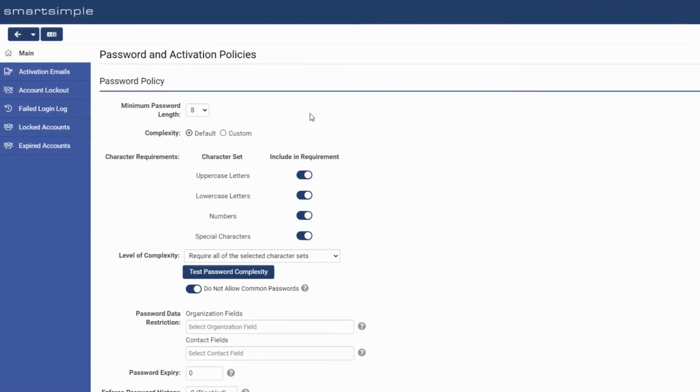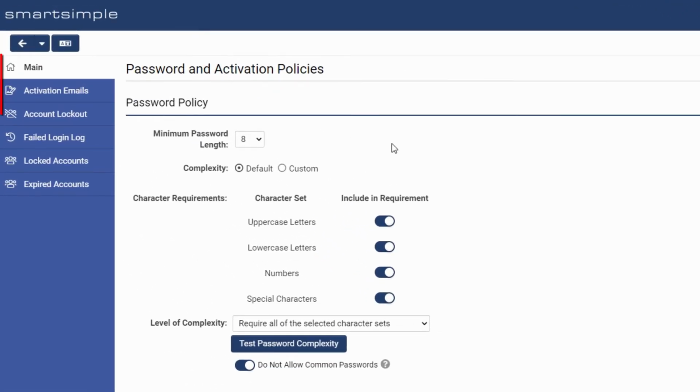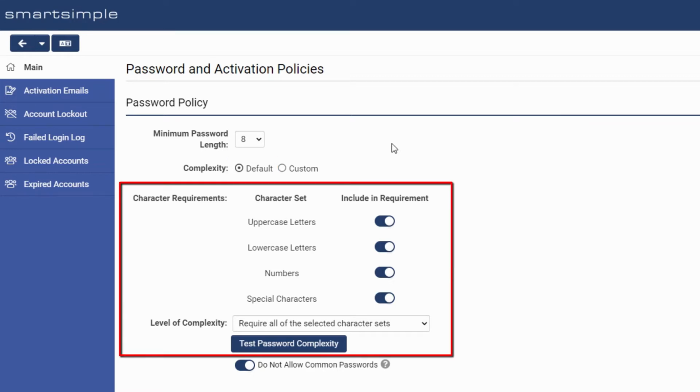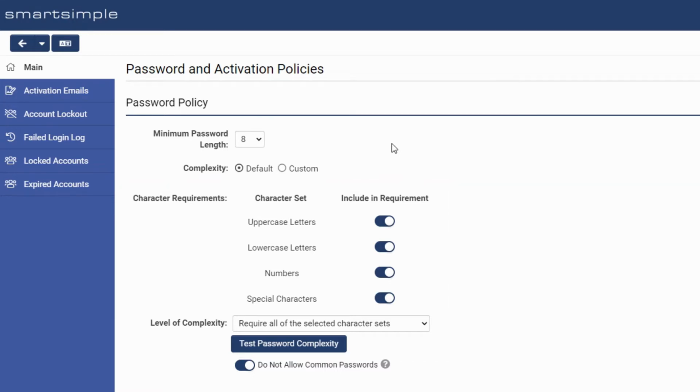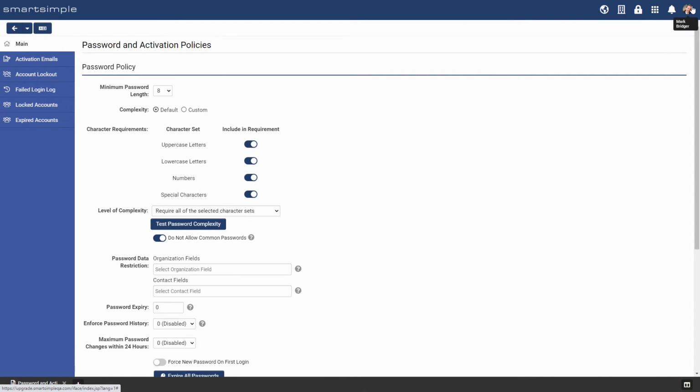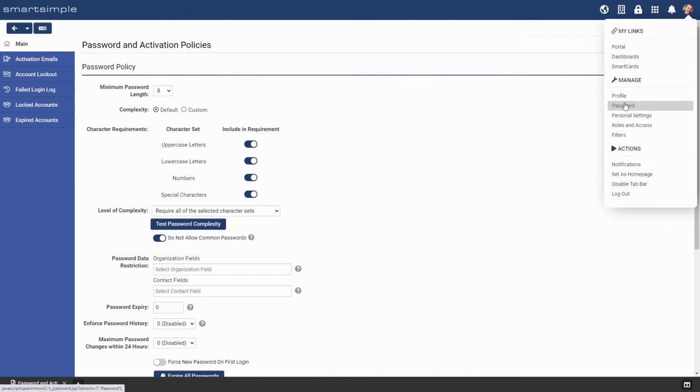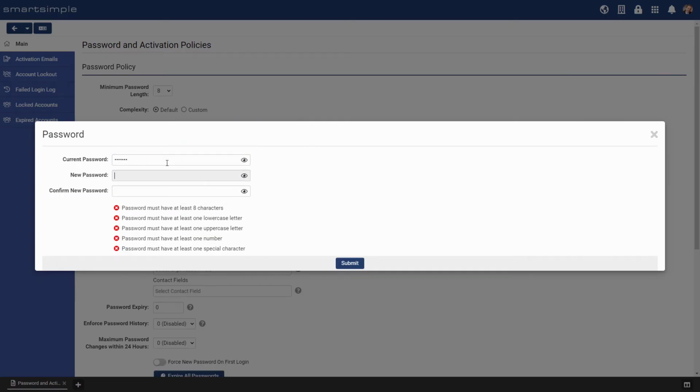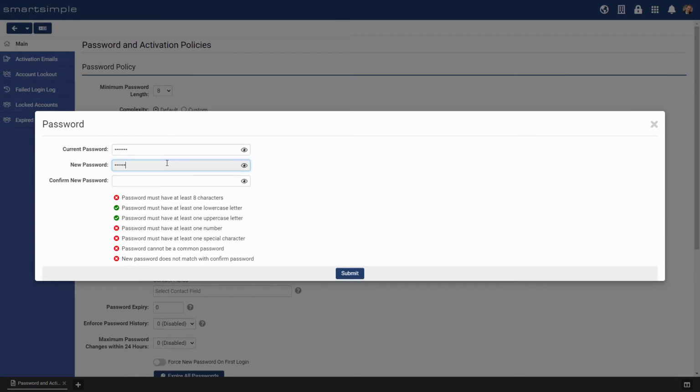Passwords. Password and activation settings pages have been updated and reorganized. If you modify your existing password policies and choose Default for password complexity, you will be presented with a new interface that makes it easier to set and read password policies. If you choose to modify your current password policy so you can take advantage of the new default complexity, then your users will get an improved experience with real-time feedback to help them comply with password requirements.